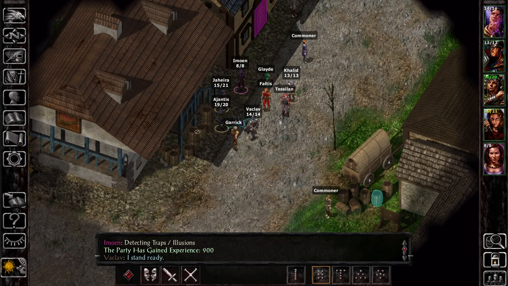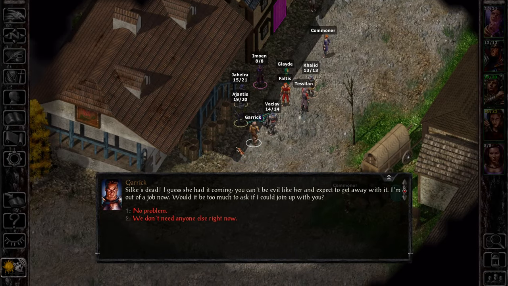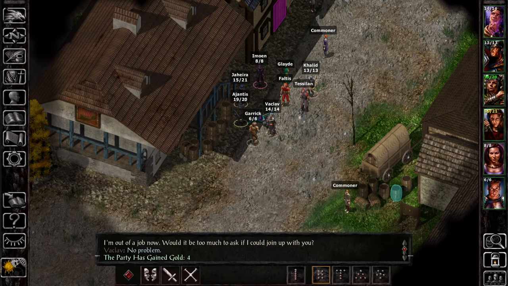Yeah, that can catch you off guard the first time you do it, but... Alright, so, Garrick. Not a problem. Silke is dead! I got Shady coming. You can't be evil like her and expect to get away with it. I'm out of a job now. Would it be too much to ask if I could join up with you? No problem. There's an empty spot.